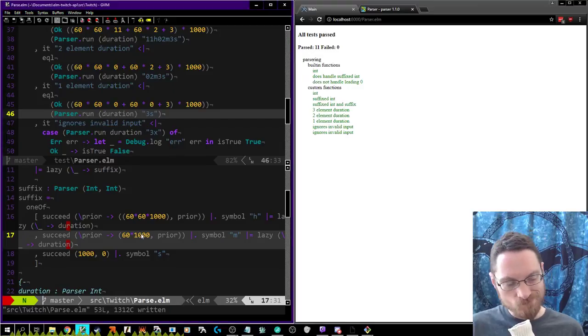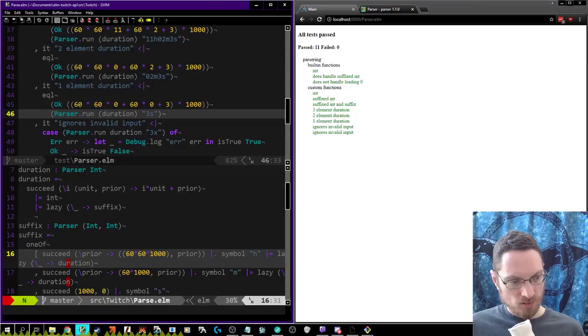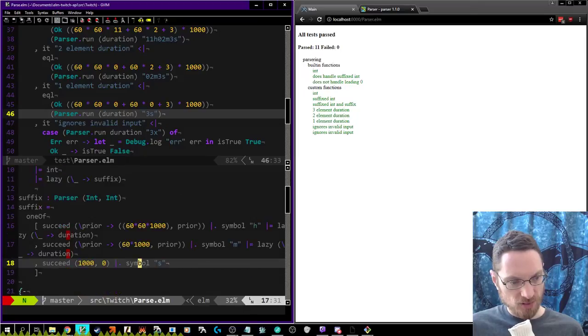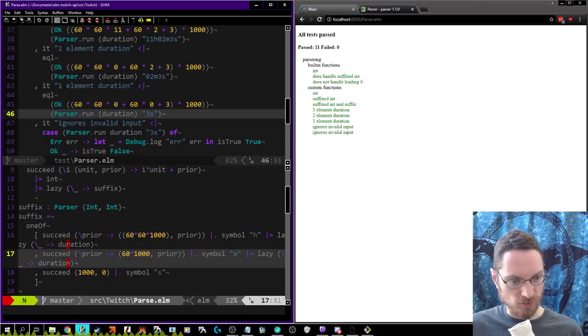Well, that's minorly annoying. There's a lot of lazies in there, and we can actually parse misordered things because we're doing this in a very generic way.